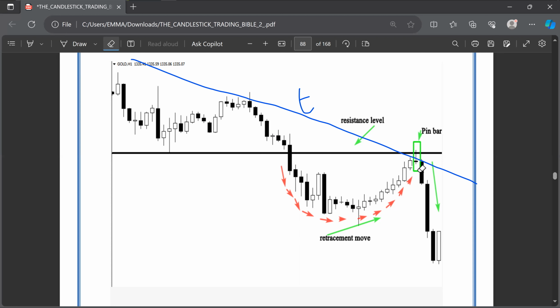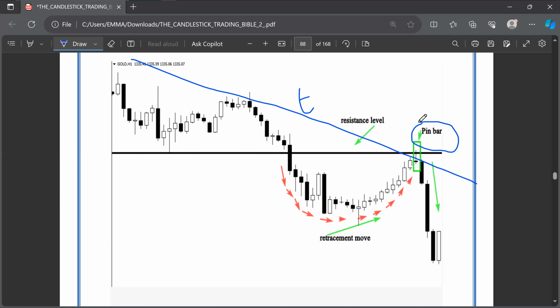It pulls back as if it's going to go up. Then when it gets here, you wait for a pin bar to actually form. So if you're going to stick to this strategy, and a clear pin bar is not formed at this level, what do you have to do? You have to ignore this. You don't take this trade. That is as simple as that. So you should be disciplined about this.